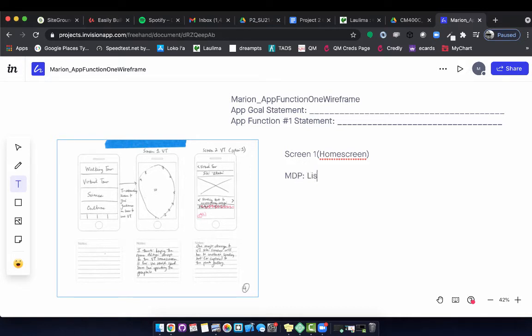This MDP is lists. But what are the components of my first screen here, my home screen? So it looks like I have tables, and I've got some labels there, and I've also got a tab bar.